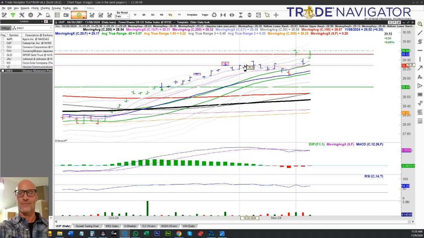Initially it did. I got short here at 29.28, kind of hung out, then we broke down, started to move my way nicely, but then of course with the election it changed everything and it gapped up here. It actually gapped up higher than my stop, and that can happen. My stop was at 29.52. It opened at 29.60, so I actually lost a little bit more than 2 ATR on that particular one, and that definitely can happen.